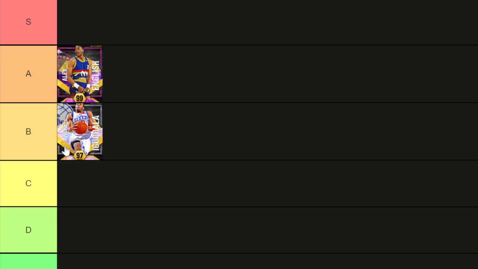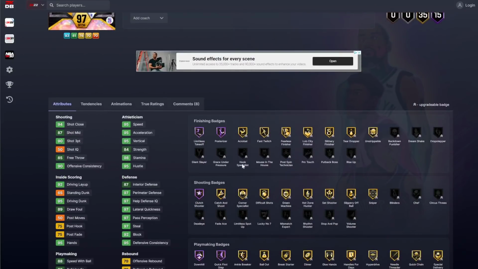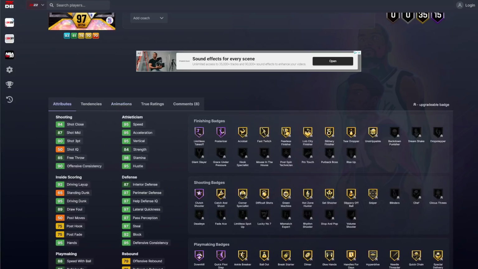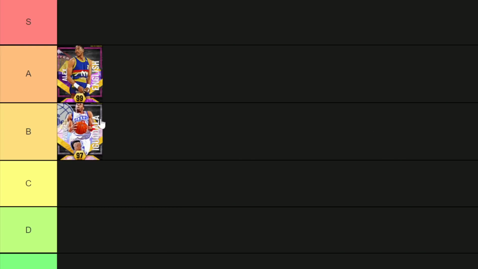His handle's not great. His shooting's okay, but his defense is really, really good. So if you look at Andre Iguodala here, you're looking at a card that's going to compete with the best of the best on the defensive end. 87 interior, and every other defensive stat above 92, with a block of 92 being his next lowest rating. Got that 95 driving. The only issue again with him is the slasher dribble style, but Iggy on quick is a good release. I'm going to put him B. I think he might be the top of B though.